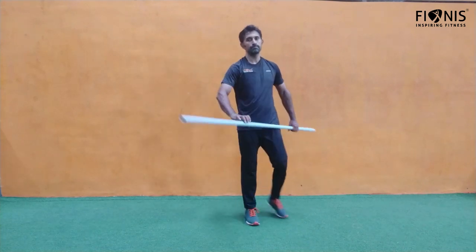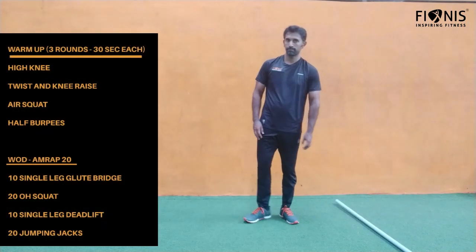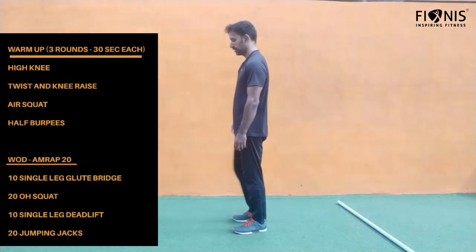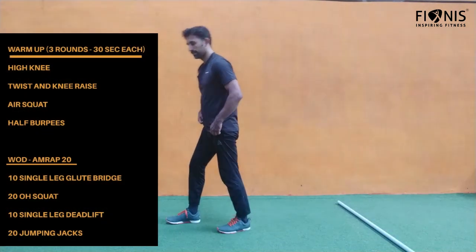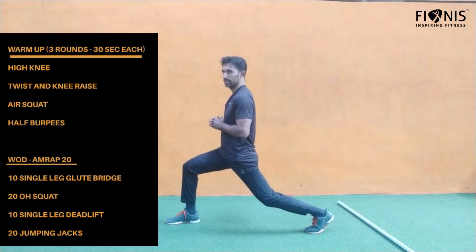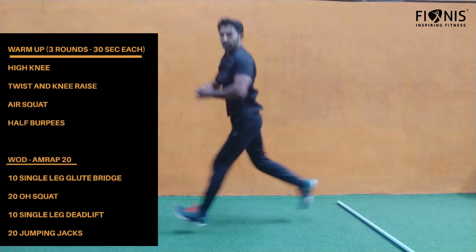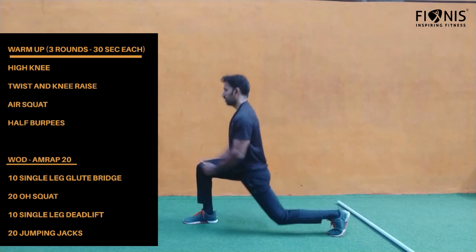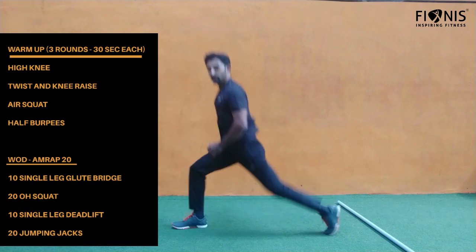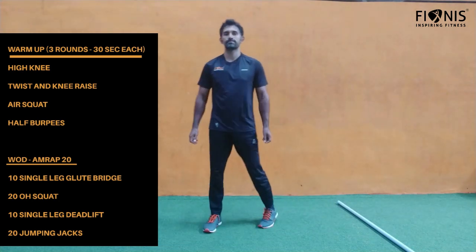This is the third workout, and the last workout is jumping lunges — a regular lunge with a jump when changing the leg. We have to jump: left and then right. The back leg has to bend nicely but should not touch the ground. The torso has to be straight.